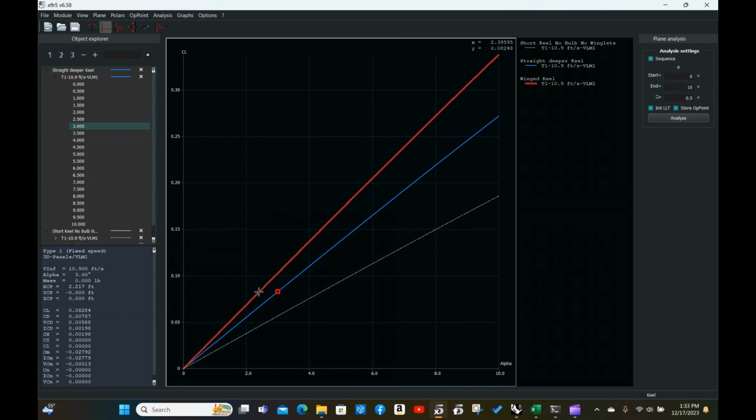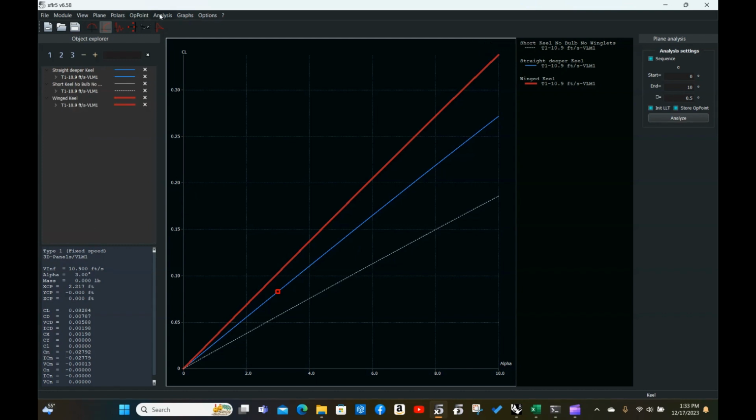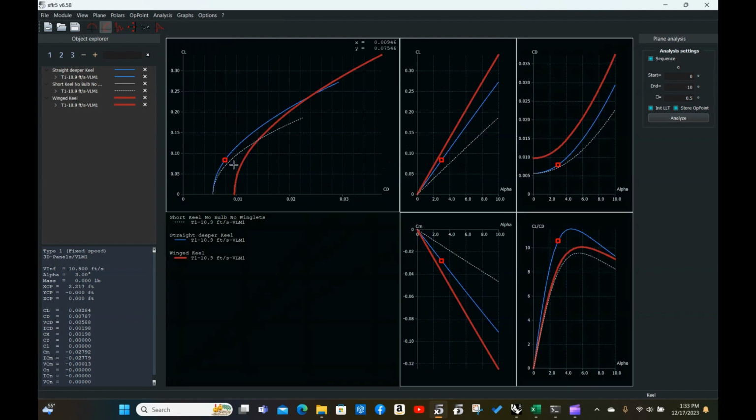The winged keel will produce a 1/2 degree less leeway. Well, the hull at a 1/2 degree more or less leeway would make up for a lot of that extra drag. And of course, then you look at these drag values. These are coefficients, right? So this is non-dimensionalized by the dynamic head and the area.